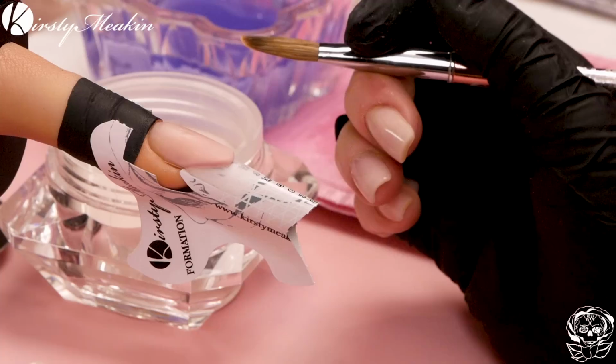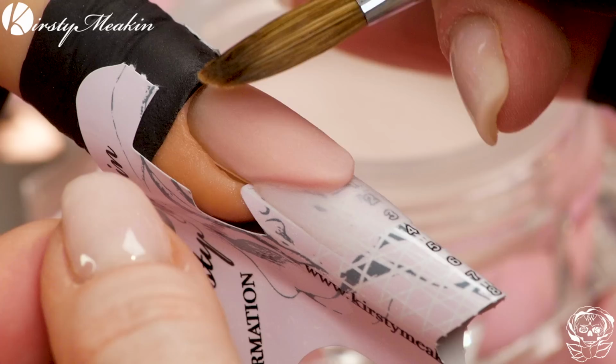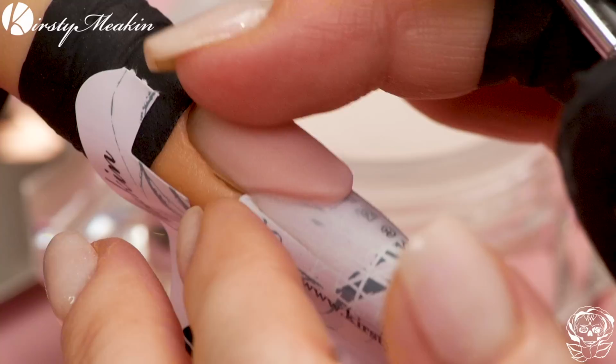Yeah, so you'd see this sort of lunar here, which makes it look more natural. Because what I find is, yes, you can use Bare Booty and do a full cover nail, gel polish on. You don't need to do it this way because you're not going to see any of this colour. You just need it there for structure. But if you are using these colours as your background, people are going to see this colour. This is the perfect way to do it, to use those two colours together.